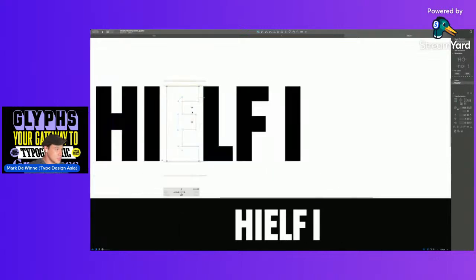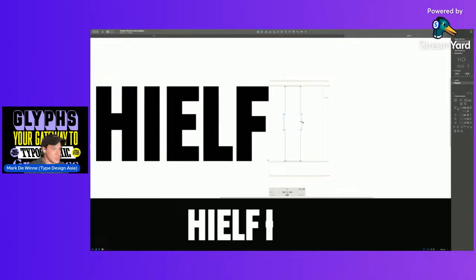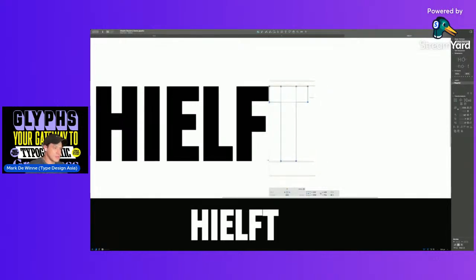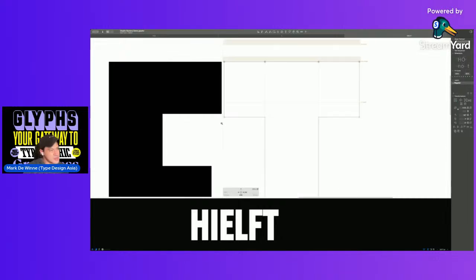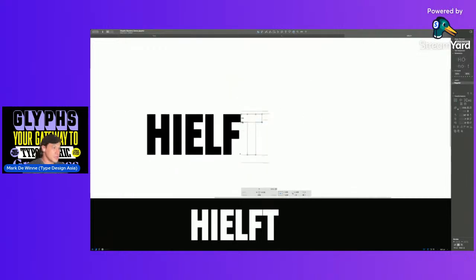So here I'm going to take this particular crossbar from the E. I'm going to flip this all the way up and centralize them. This is where the alignment tools are really, really useful. For this, I'm going to go with a very minimal value left and right. And ideally on a T, you want these two values to be the same. The graphic designer in me, the OCD person, is a little bit annoyed that these are not matching up. So I'm going to make that align, and that's useful, especially for a typeface which is going to be used large. So here, I'm just going to put this down.